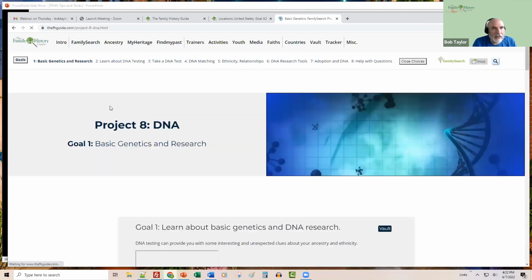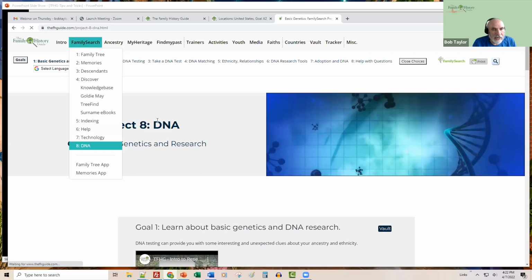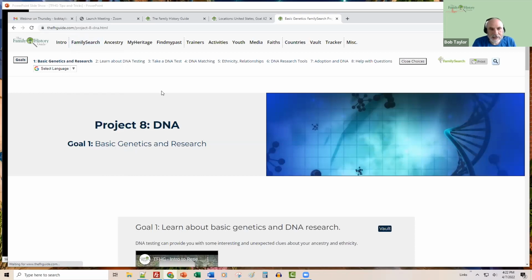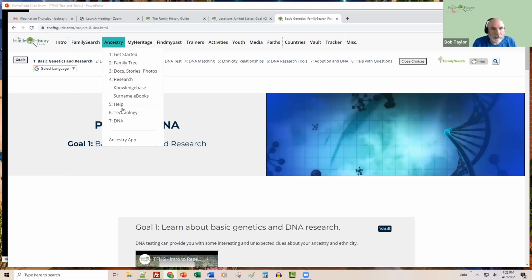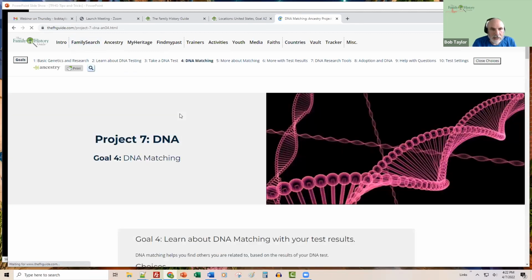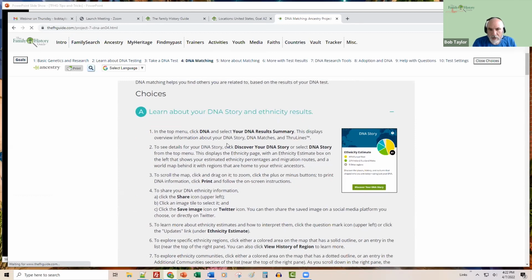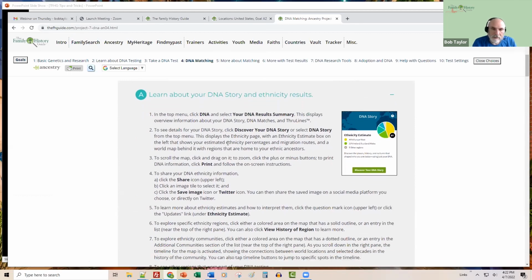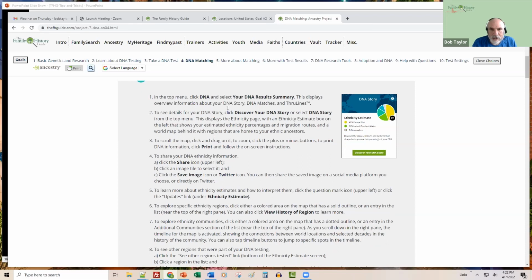And DNA. In the FamilySearch track for DNA, FamilySearch does not have its own DNA testing tools or kits. So the information here is all generic and shared amongst the platforms. But when you get to Ancestry, for example, and go to their DNA project, you can get more specific about what they offer. For example, DNA matching. So if I click here, then I have the step-by-step instructions that are going to help me with finding out what information I get in a DNA test, what the best tips are to help me with matching, finding cousins and reaching out to people and expanding my tree through the DNA information that I've discovered.